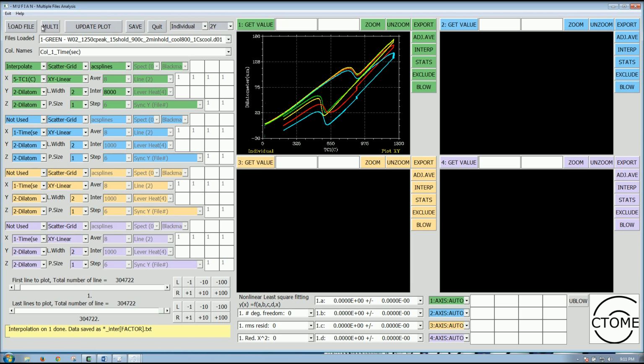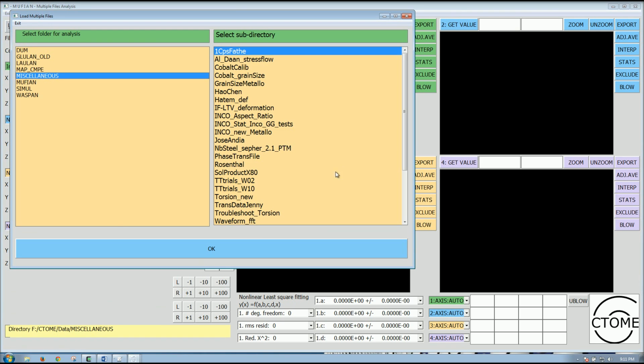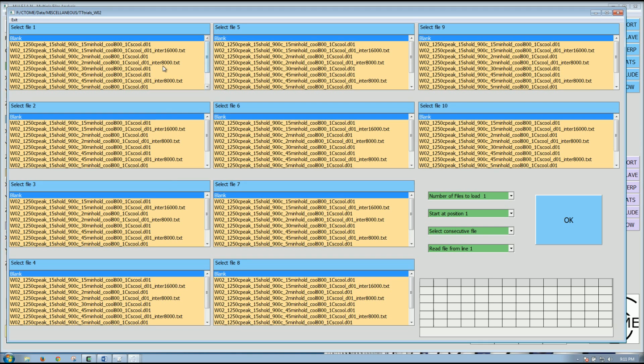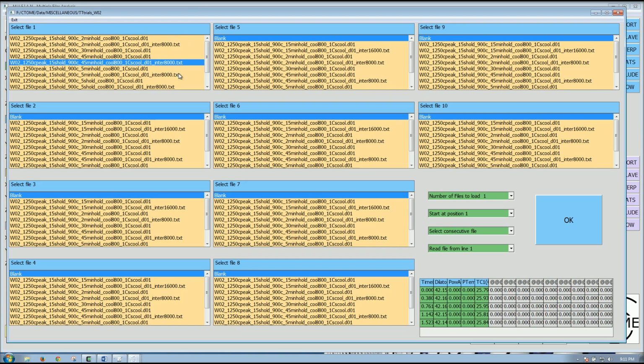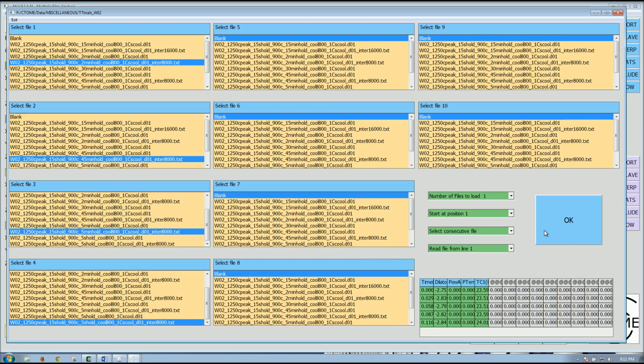If I go in the same folder where we had loaded this file originally, it was this one, I believe. You see here inter 8000, inter 8000. Those are the ones that have been created just now. So let's load them now and look at them. I just don't want to make a mistake here. First one, second one, third one, and the fourth one is going to be this one.